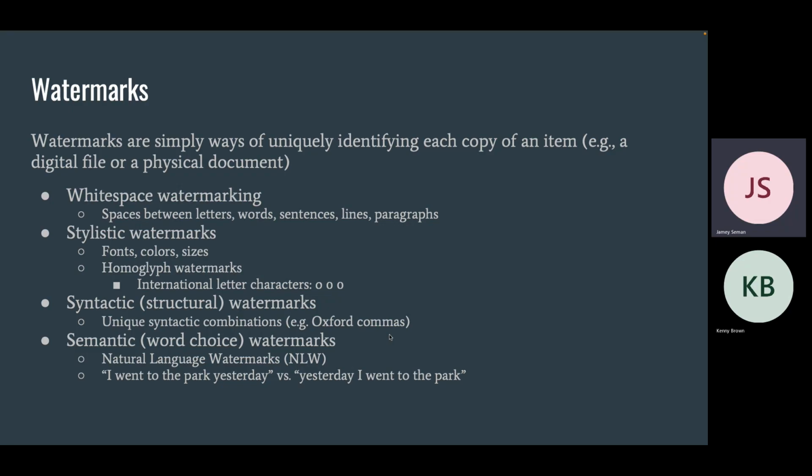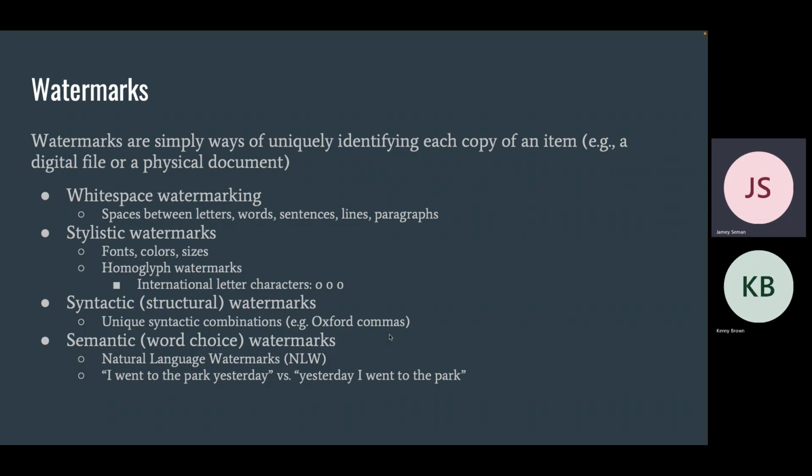But let's say you're trying to be sneaky, you open the document in Word and you check the font size, and it still says 12. What you're not seeing is that it's actually 12.001, as opposed to another version of a document that's 12.007. And all of these unique imperfections, when taken together, form, once again, a unique signature. That's the purpose of all watermarking, to form this unique signature in whatever language you want to use, whether it's actual code, or the syntax, the semantics of a document, the spacing of a document, the style of a document.